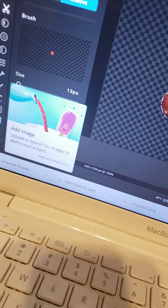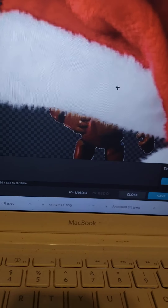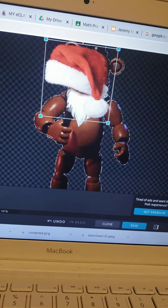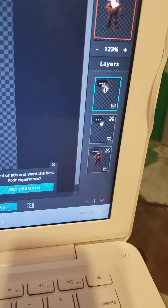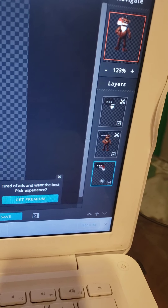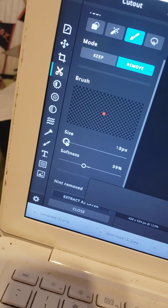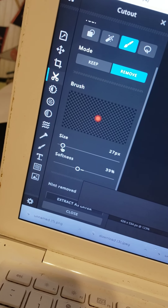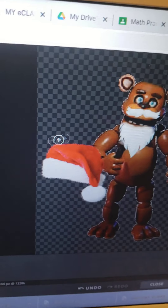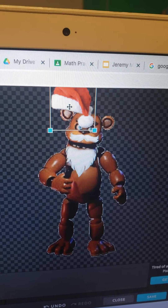Put the beard on, and now put the hat in. Once you have the hat, click Add Current. If it's too big, scroll out and resize it. Place it where you want. Select the Freddy layer, go to the Remove tool — make sure it's at 27 PX, Softness 39, which I really recommend. Delete the hat overlap area on Freddy. Once done, go to the Move tool, select it, resize if you need to, and put it on top.